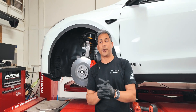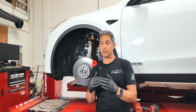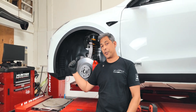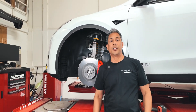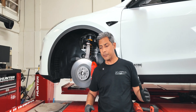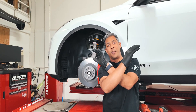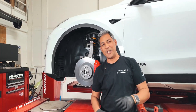According to Tesla's service manual, they bleed in a very different order than what we conventionally did before. They actually start on the closest side to the brake master cylinder — so in this case it starts on the driver front, then passenger front, then driver rear, then passenger rear. The service menu, when you select your operations, only does it in an X formation. You'll choose driver front, then passenger front, then driver rear, then passenger rear in that menu, and you'll see that in the video.